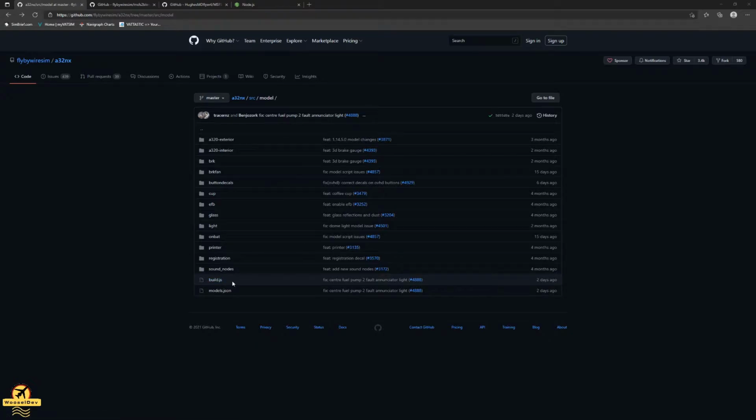So at the end of the day, it's a pretty simple operation actually. It's just merging models as just mentioned. That's basically all you need to know. For our purpose, we will need those two files, the build.js and the models.json.